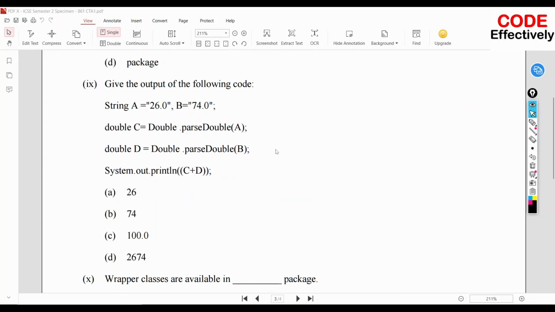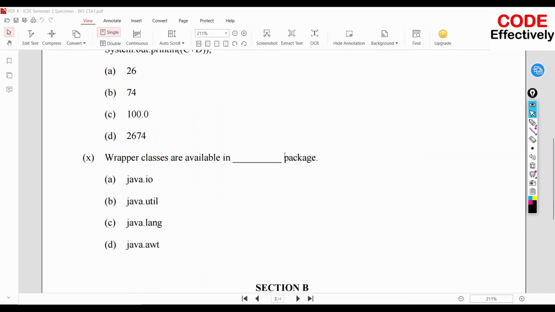Last question we have here. This is also a very simple question, about wrapper classes. It is asking in which package in Java the wrapper classes are available. A very simple question, so I hope you would be able to answer. Is it lang? Is it AWT? No, it is not part of AWT. We know AWT is known for the Abstract Window Toolkit. That is a different one.